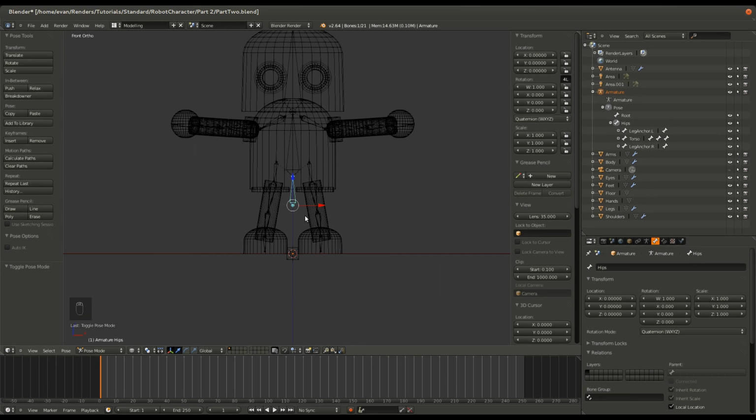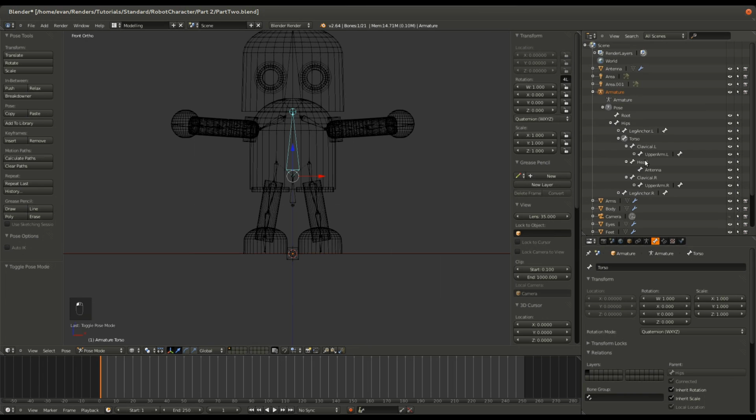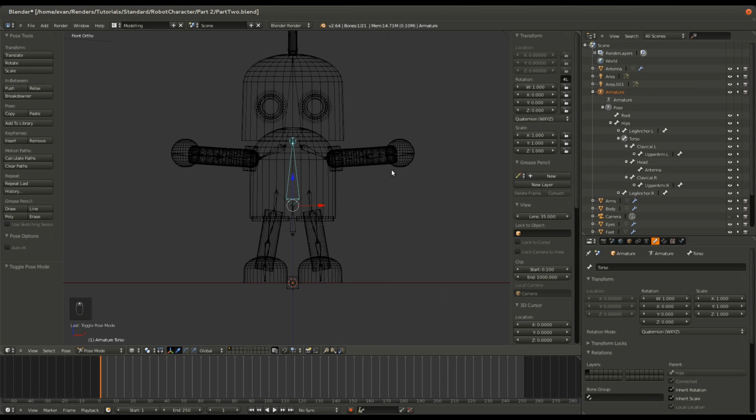So if we rotate this now, everything except for the root bone will be affected, and that is true. If we select the torso, everything that is above the torso, so all the clavicles, the head, the antenna, all that stuff, all the arms, those will be affected, and that is true. And if we select the leg anchor, we can adjust the entire leg, and it works for the other leg too.